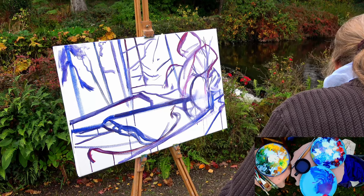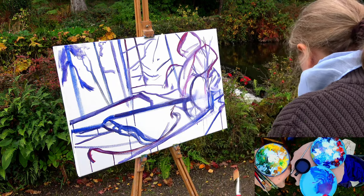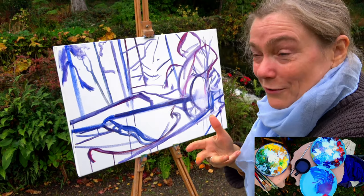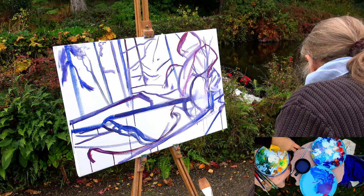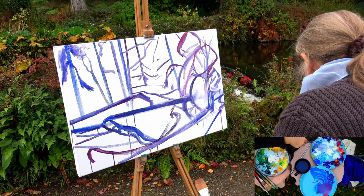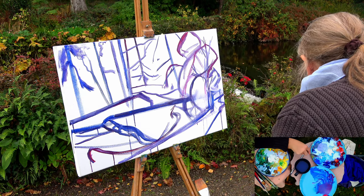Okay, so I'm going now onto a big brush, and a palette knife. What's the palette knife for, you may ask? Well, for mixing. Now, I can see the sun just over there. It should be just over there, had I got my timing right, not forgotten about the clocks going back when a storm came in. Because it's over there, the sky is actually a little bit mauvey. So this is a mixture of phthalo blue, which is a cold blue, and prism violet, and ultramarine blue and white. This is the ultramarine blue and white.